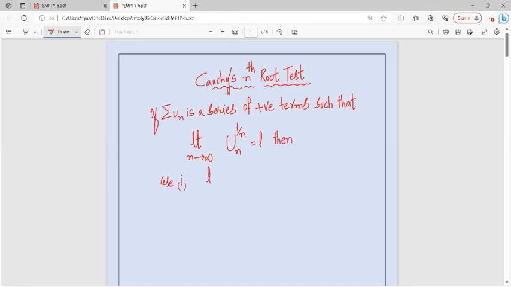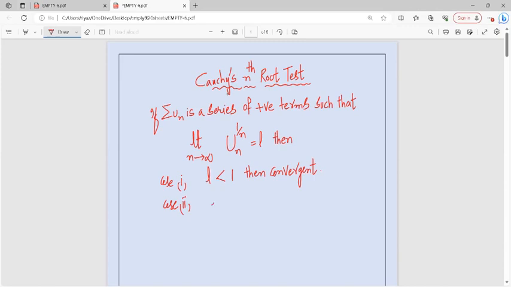if this value of L, whatever we obtained here, is less than 1, then we say that the above series is convergent. Till now, in the problems we have done already, we said the series will be convergent if the L value is greater than 1. But here, for this Cauchy root test, the process will be reversed. In the exam, they may ask you only the statement of this Cauchy root test.